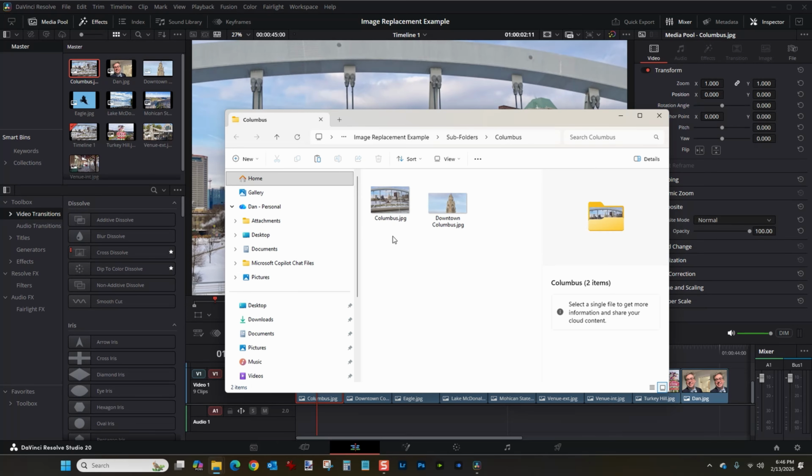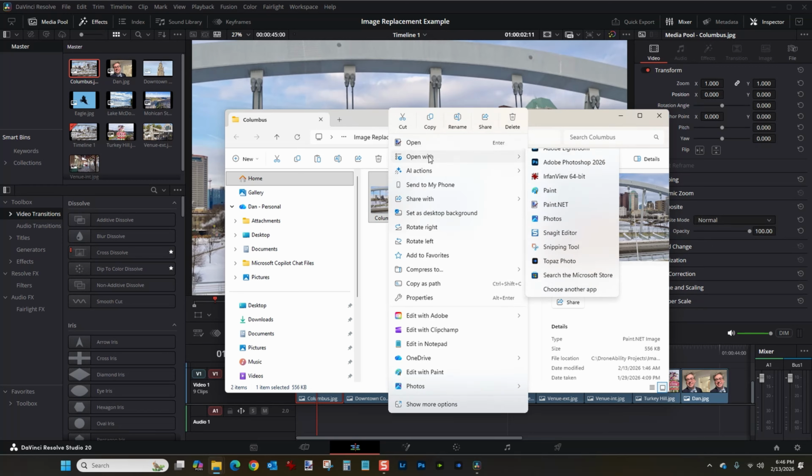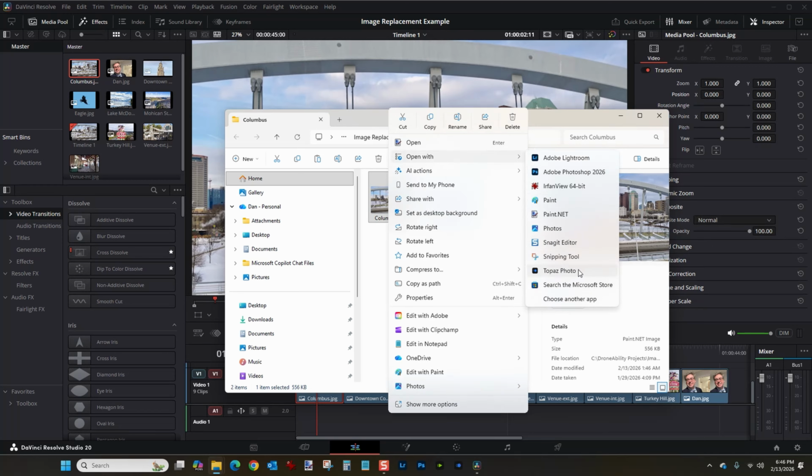now it's typically copying and modifying the file from here and then bringing it back into DaVinci Resolve, which is really bad workflow. So instead I'm going to do this. I'm going to right click on the photo, open with, and then choose, in this case, Topaz Photo. It could be any editor, any software that can modify a photo to be sharper, or if you want to color grade it, doesn't really matter. It depends on what you want to do, but I'm using Topaz Photo at this point. It's in my list only because I've used it before.